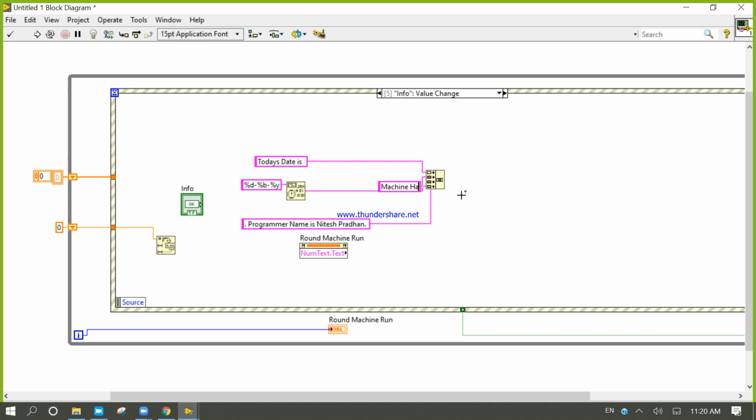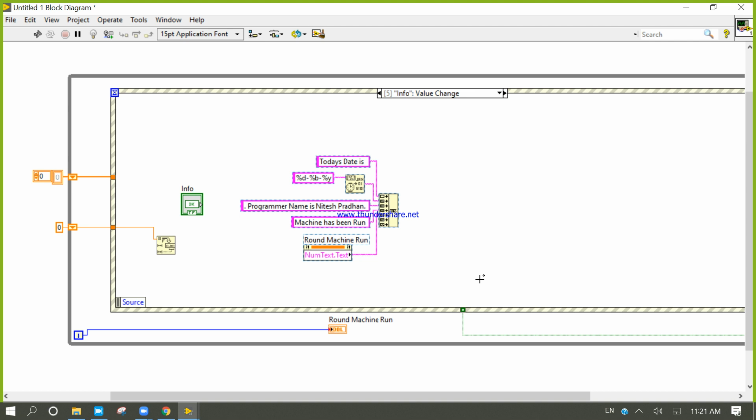Machine has been run, space, machine has been run times and current temp is.